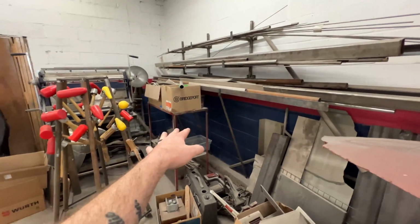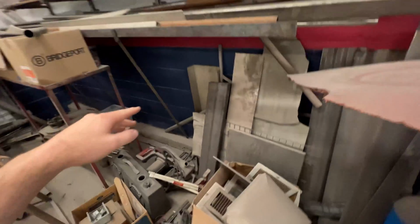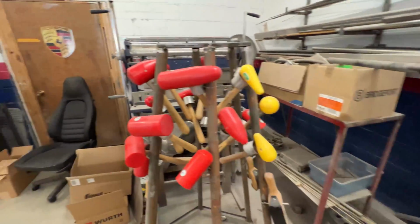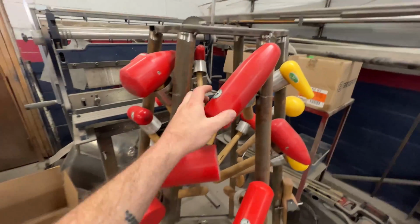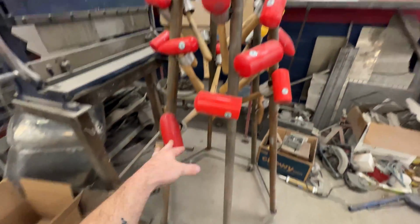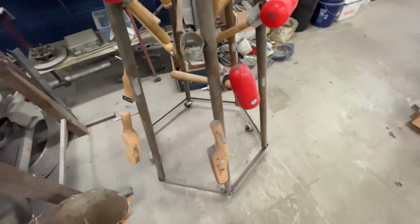This is our junk corner over here where we have all our stock. We have pipe stock and rod stock, other panels that we bought that were pre-stamped that are just scrap leftovers. Here we have our Christmas tree of hammers. These are mostly all from Dagger Tools. We have slappers, we have these big plastic mallets. This is a Christmas tree on wheels.